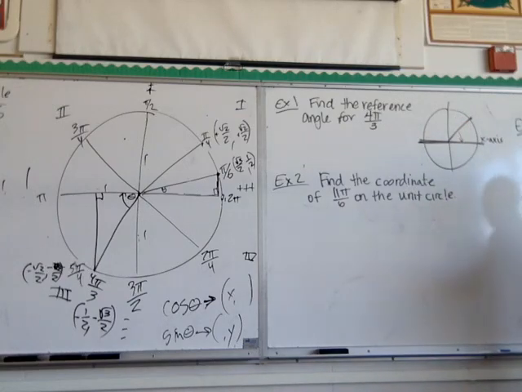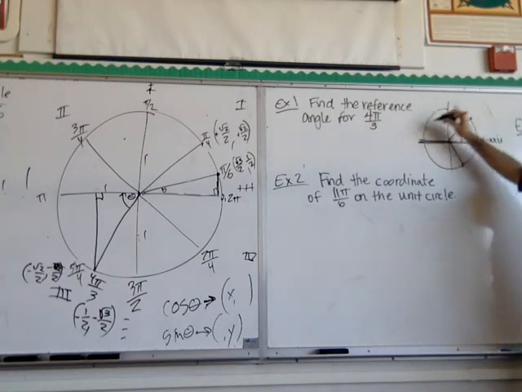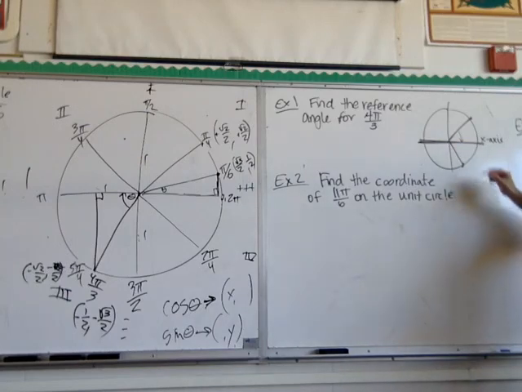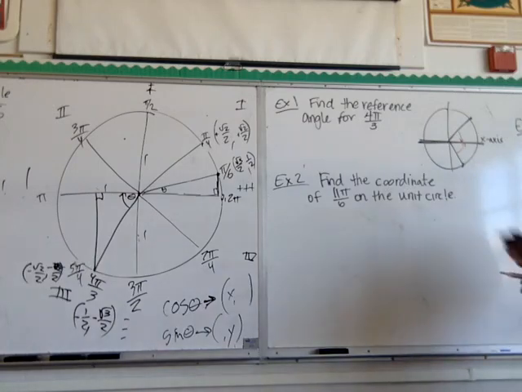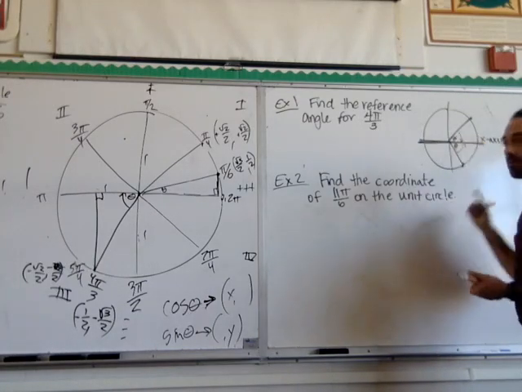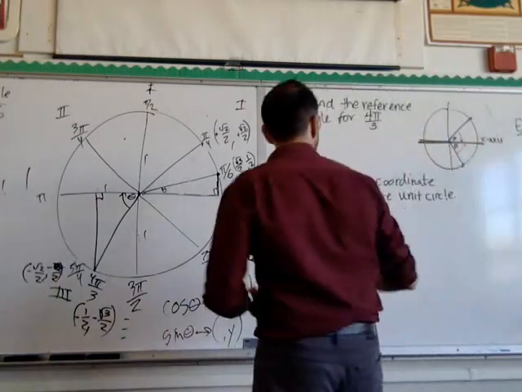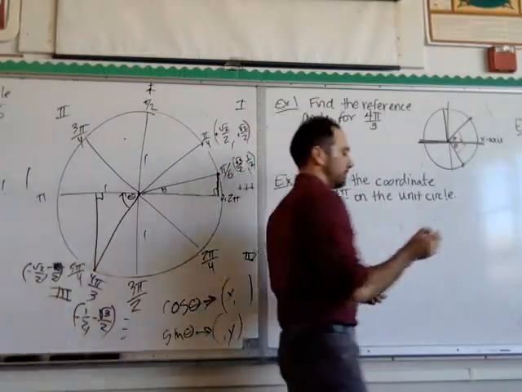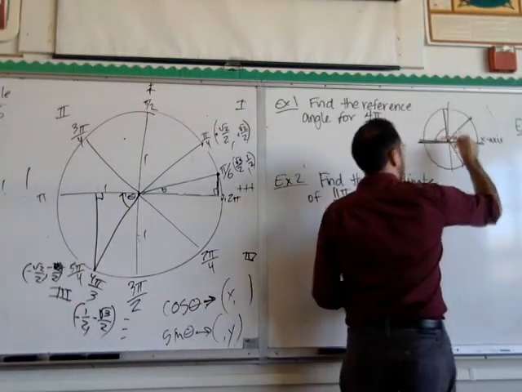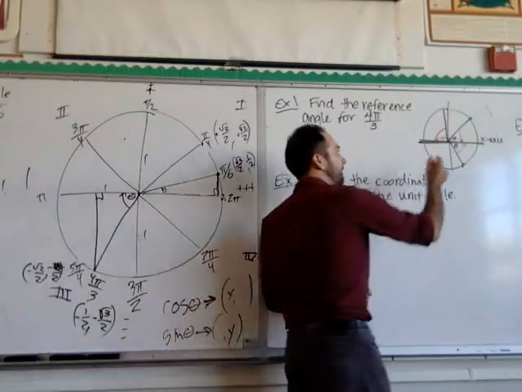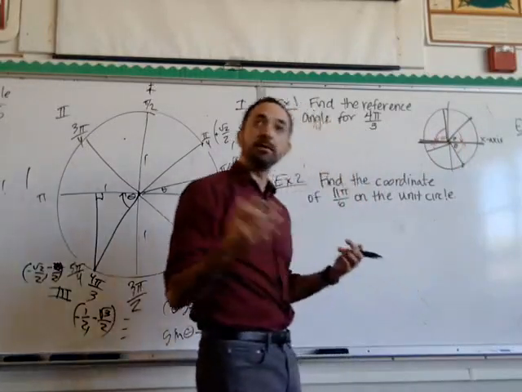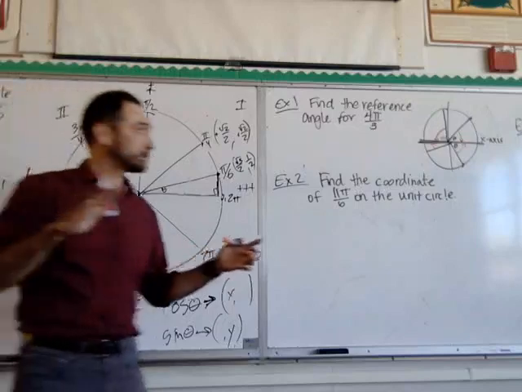Makes sense. How about if it was down here? I'd gone all the way around to here. What would my reference angle in that case be? Would I go to the right or the left? Right. See, I'm always going to that x-axis. And when we have problems like number 3, that also tells me that the reference angle for any problem is also our theta that we're dealing with. How about if we're over here? That one's close. But which way should I go? Left. Reference angles. How about if I was right here, lastly? Reference angle, quickest way you can get back to the x-axis every time.